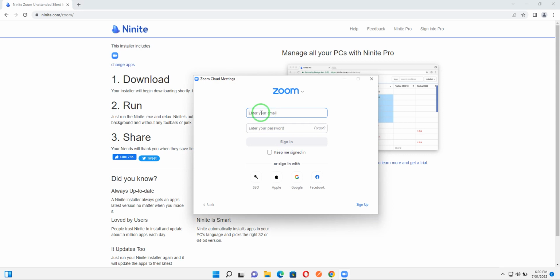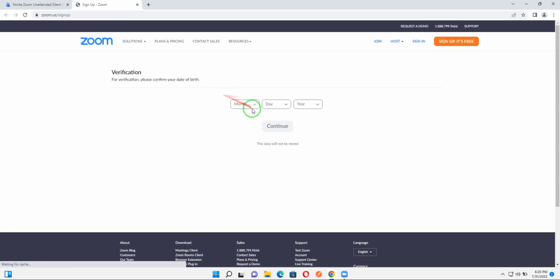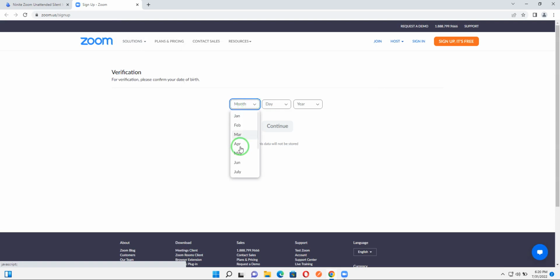So if you already have a Zoom account, you click on enter your email, enter your password, and sign in. Right? If you don't have a Zoom account, you can click on the sign up button right here, and it brings you to this page. Right? It asks you to accept cookies, and for your month of birth, so let's say October 1st, 1960.